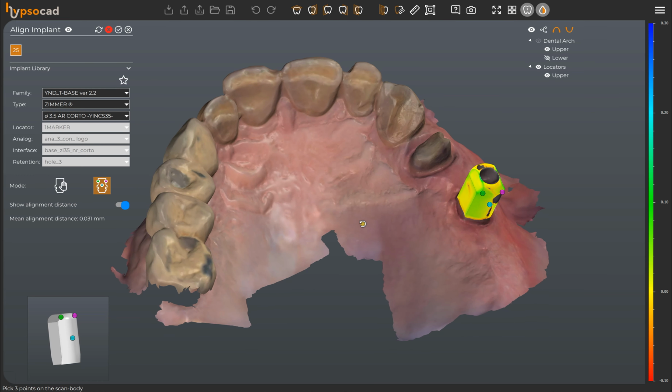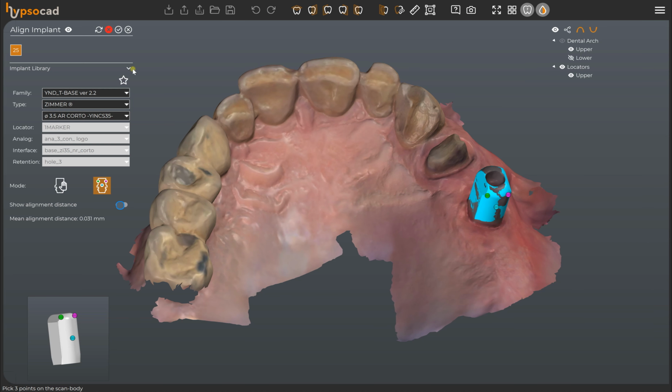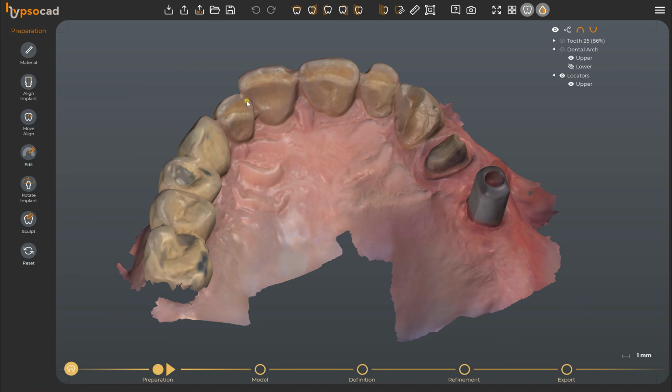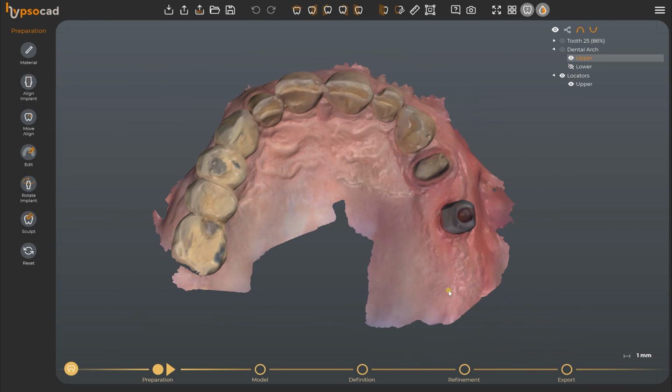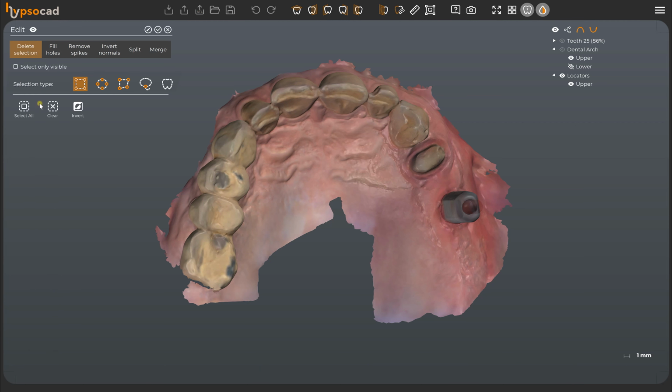We suggest to clean up the scan in order to obtain a more accurate model. That also requires less printing time. HypsoCAD allows us to do that thanks to the function Delete Selection, which you can find under Edit.